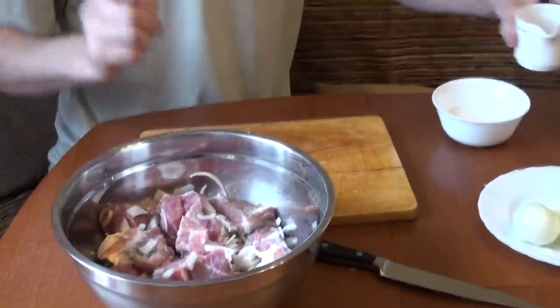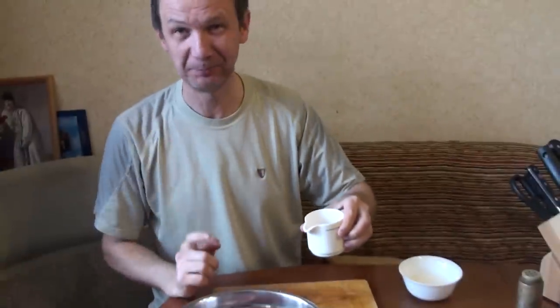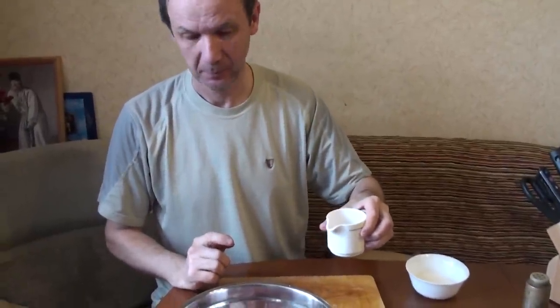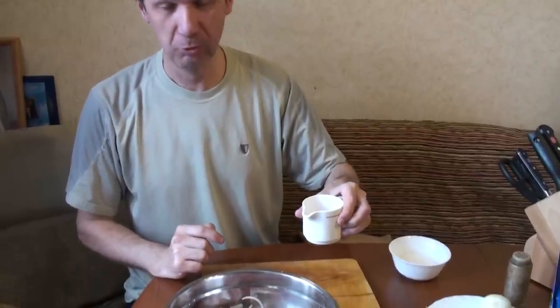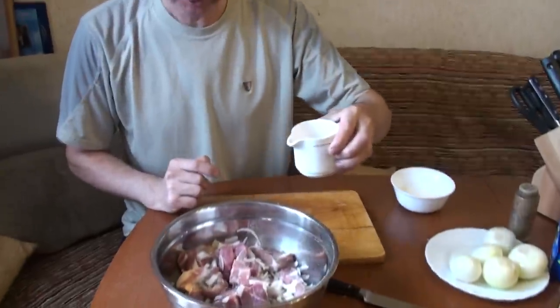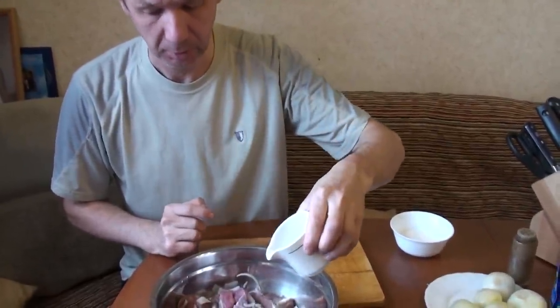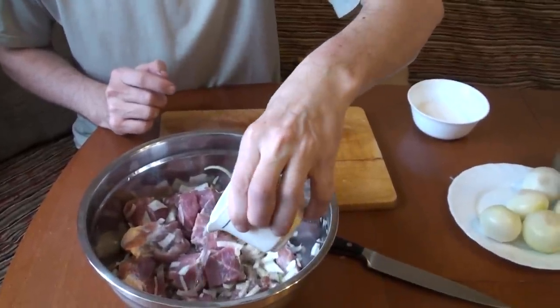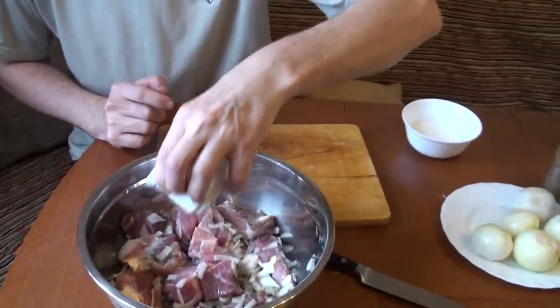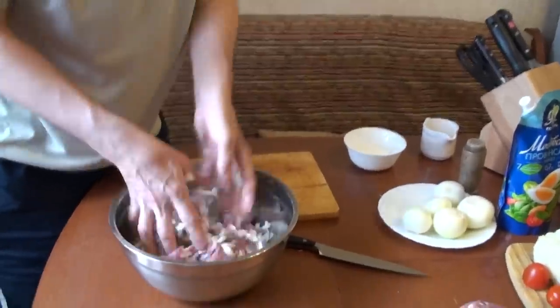And now, guys, the main ingredient, that is vinegar. Here we have about 1 tablespoon. You can make it a little less or a little more. Now mix everything very thoroughly.